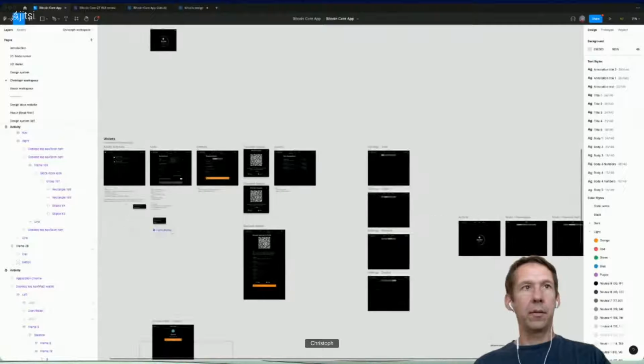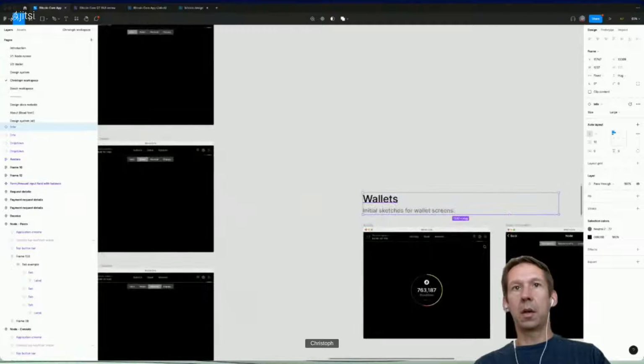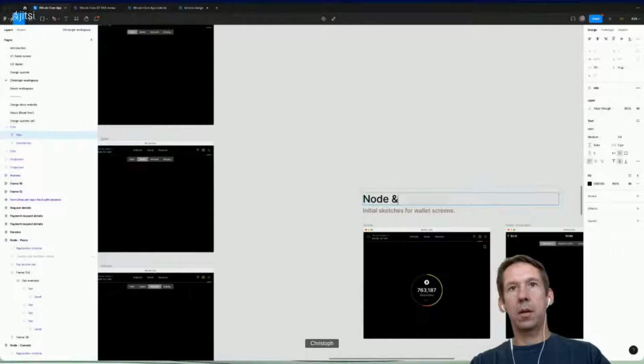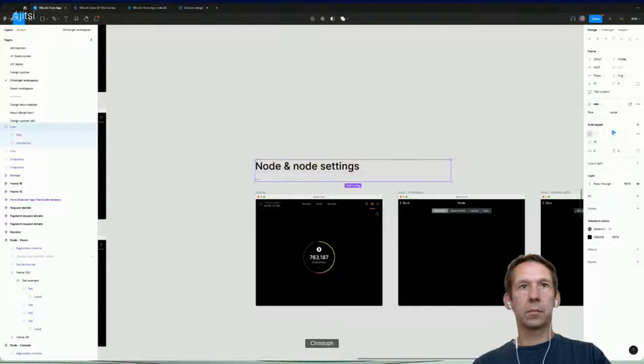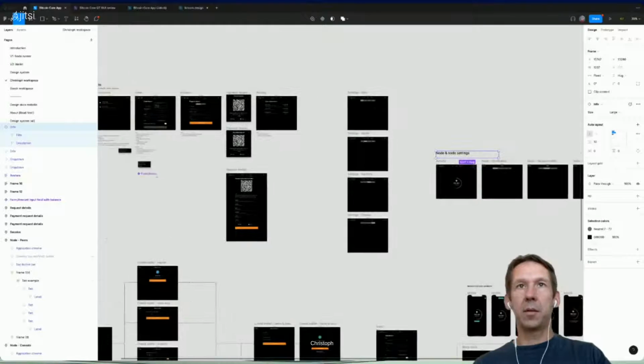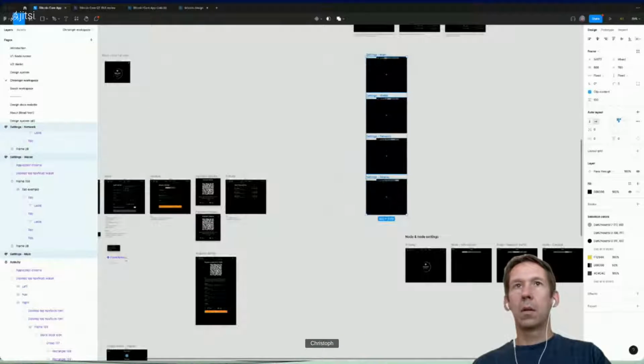And we can give it a proper title. So this would be here, node and node. Let's call it settings for now. Yeah, so we have a sequence here.